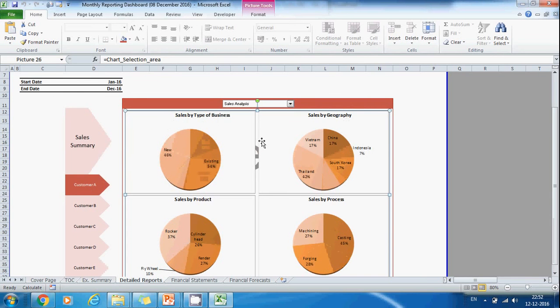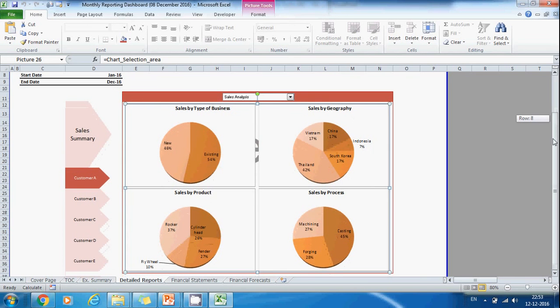Again, there is another important aspect. This is sales by type of business. For example, from a particular customer, is the growth of business coming from an existing business, or is it a completely new area of business which you're dealing with that customer? So this dashboard computes quite a bit of detail on the sales part.